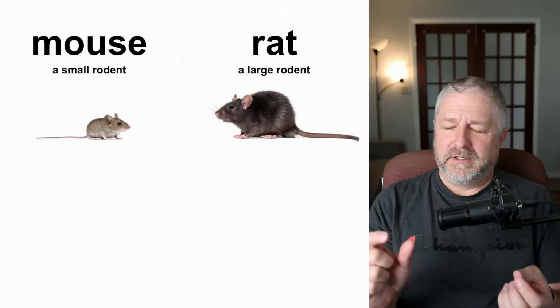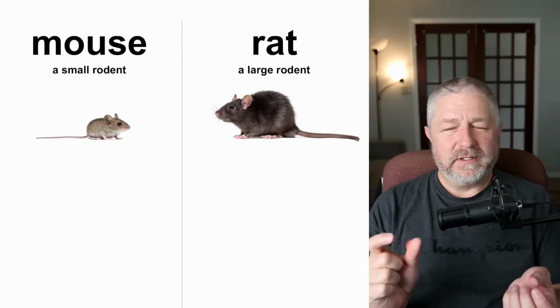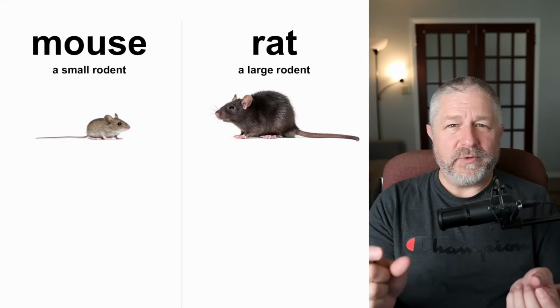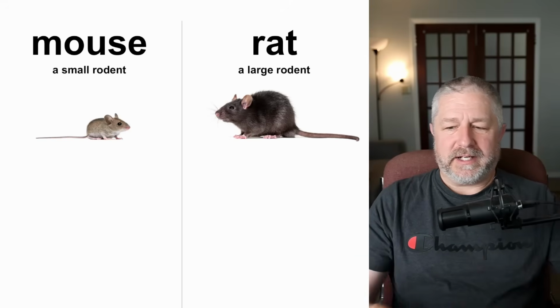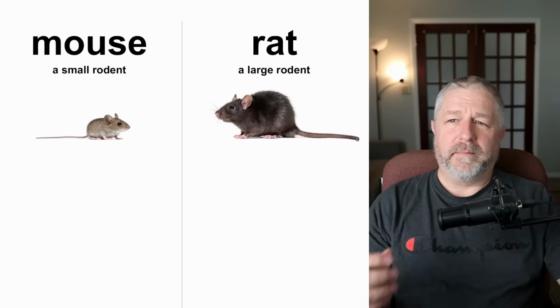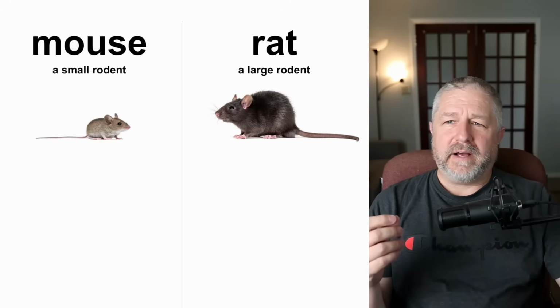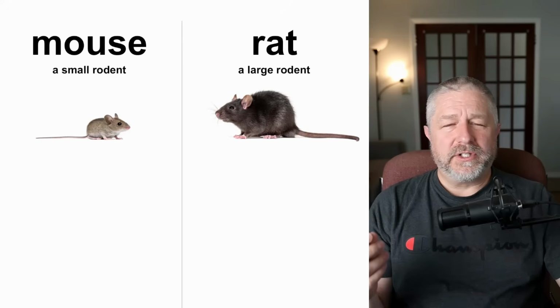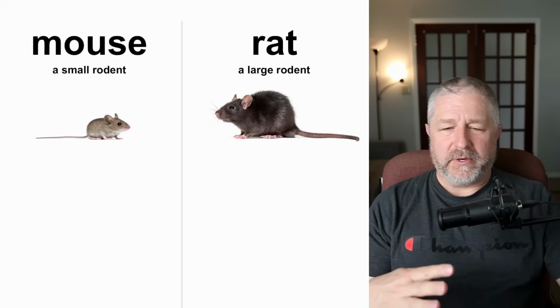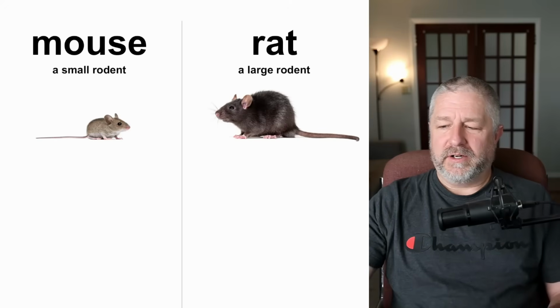So a mouse, some people think mice are cute. I find them annoying. When they get in our house, they try to eat our food. And so we often will set mouse traps in order to catch them. And then we don't have rats around our house. We did once have our dog food in the garage, and then we started to get rats in the garage. So we don't keep our dog food in the garage anymore.